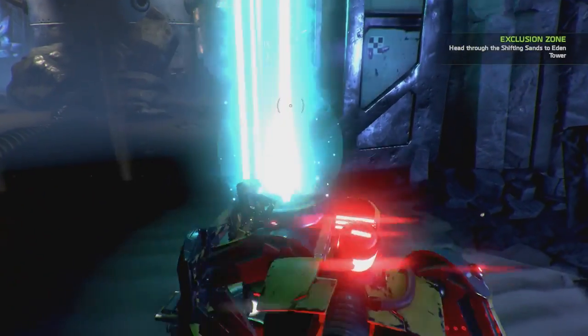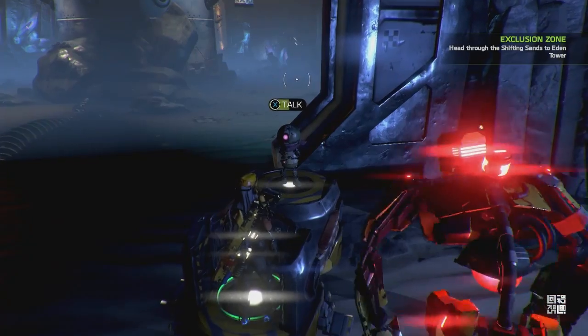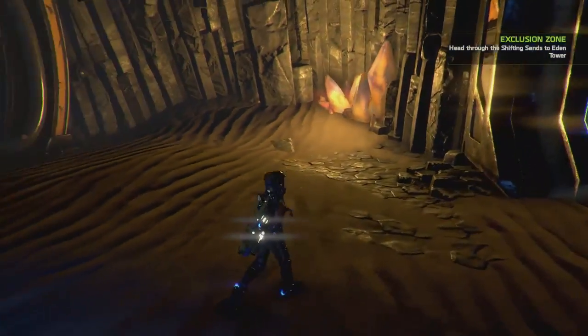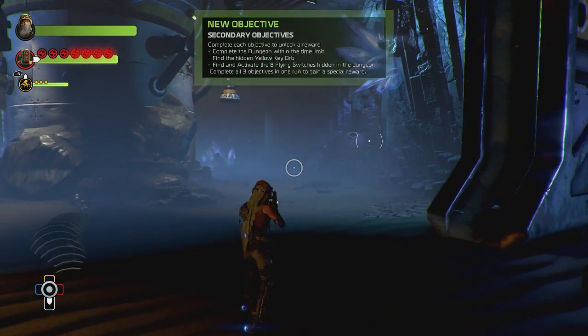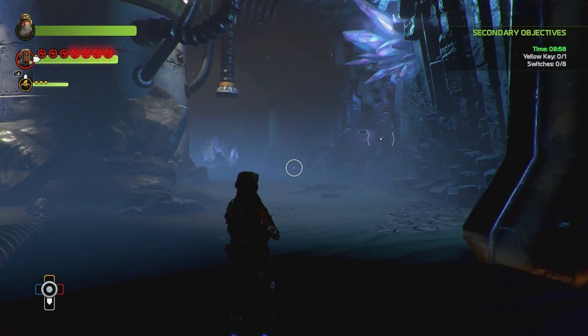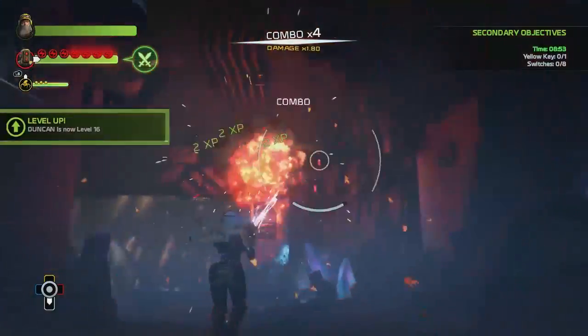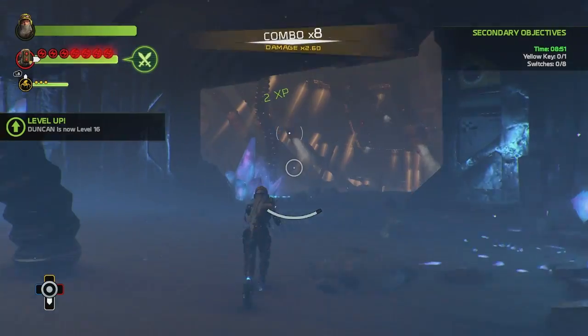Well, I'm probably grossly overleveled for this. Actually, we almost... Violet? No, that's a guarantee. Okay. I don't actually know if I have to talk to Violet every time we get to those. Okay. Enter, yeah. So... Oh, you have a time limit. Yep. So you need the yellow key and switches.